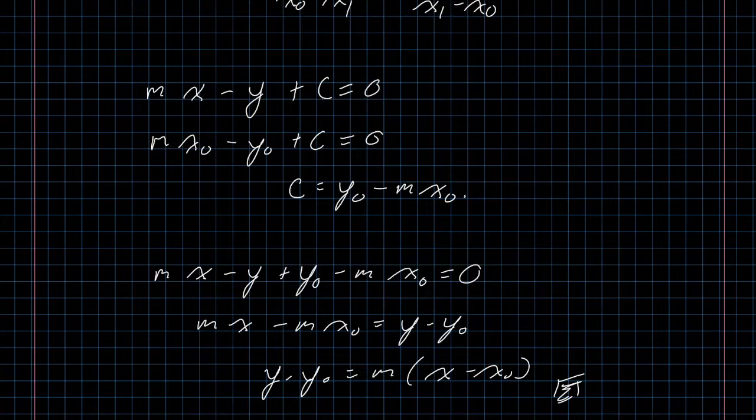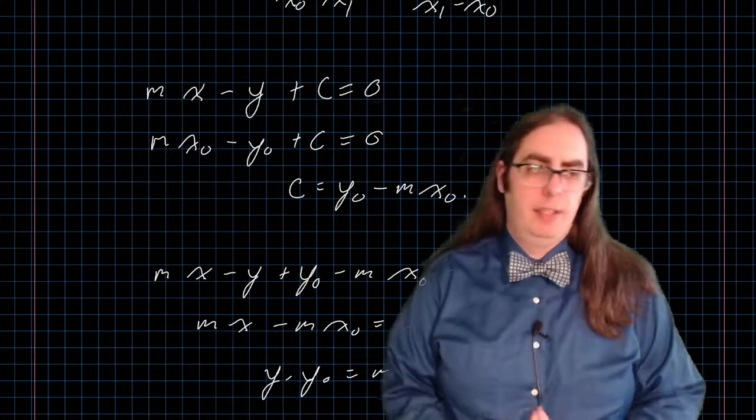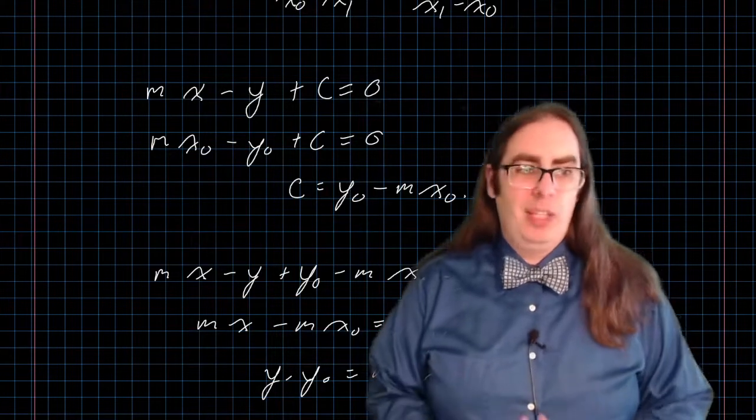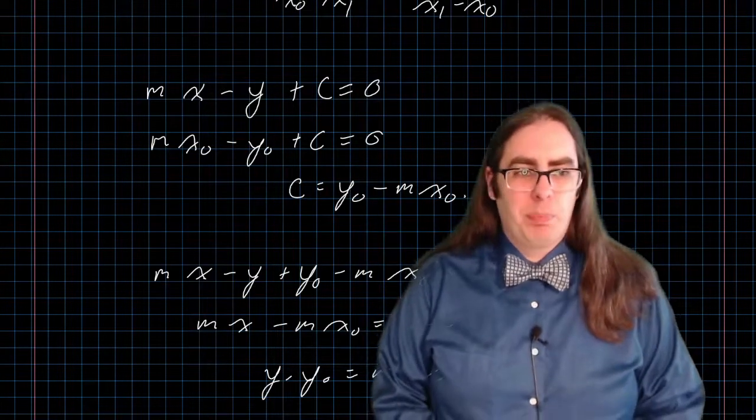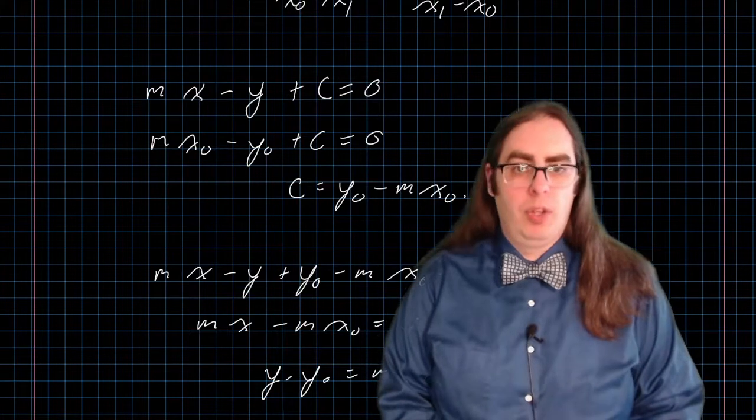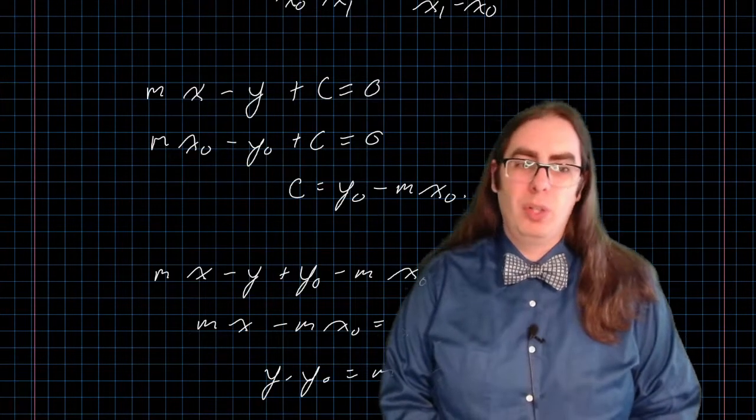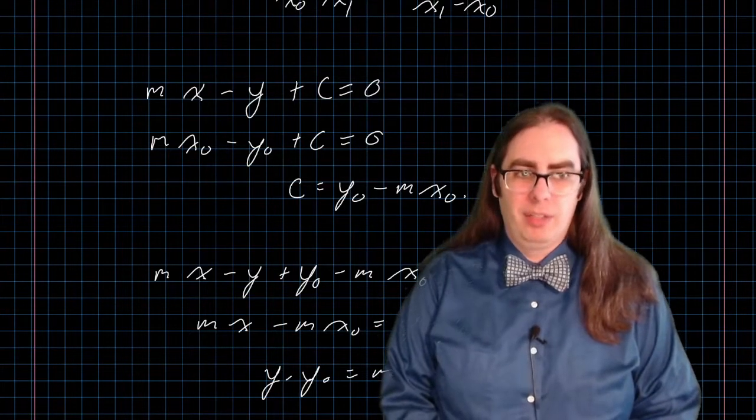Again, many of you have seen this version of the equation of a line before. This is called the point-slope form of a line, and it is definitely the most useful tool for trying to write the equation of a line. And it turns out that writing the equation of a line is perhaps the single most important thing we're going to do in this course. We're going to write a lot of equations of a lot of lines.